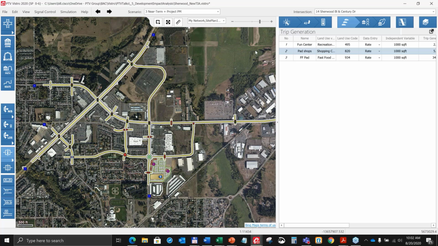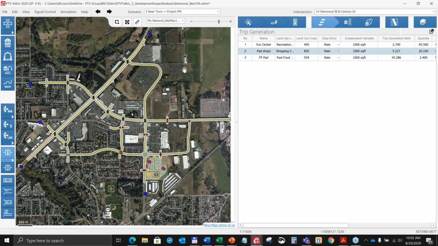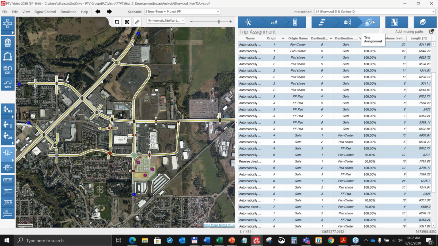And lastly, I know there's a lot of talk about VMT these days. And while it's not a full demand model to get you full VMT, one cool thing that you can do in Vistro, a lot of times you're dealing with just scenario testing anyway, or what's the incremental change. So in our trip assignment table, we have the volumes and the links. All of this can be copied and pasted.